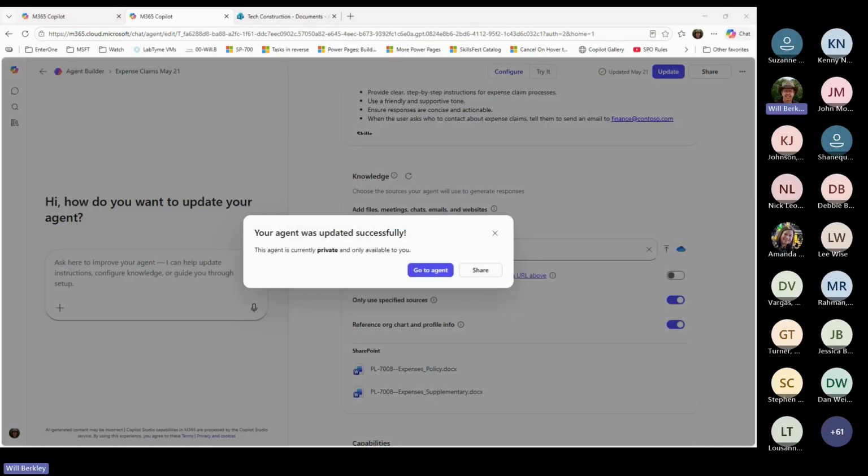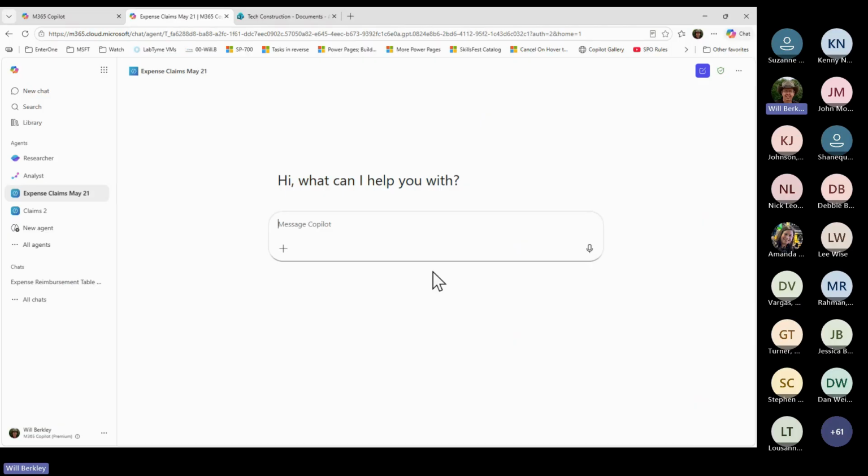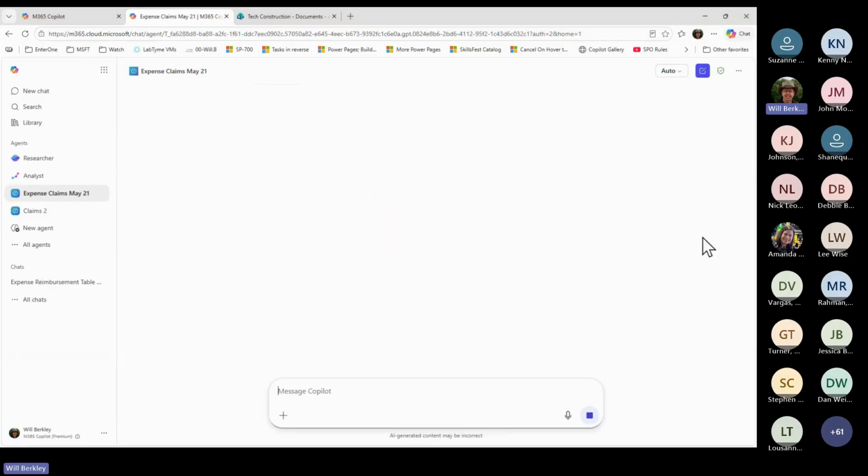Again, it might take a few minutes for it to do the processing, and that's okay, but we'll see what we can do. All right, let me give this a shot just like it is now.